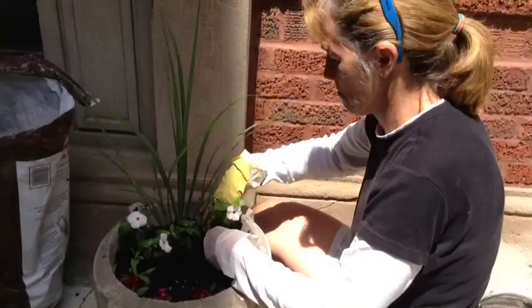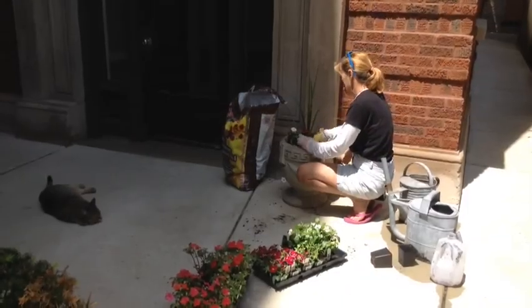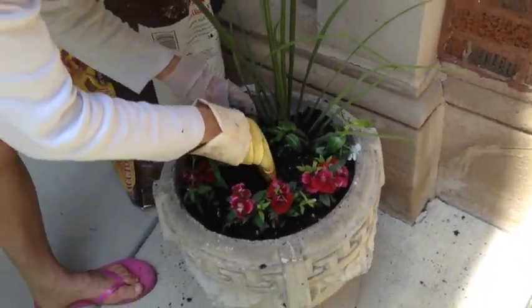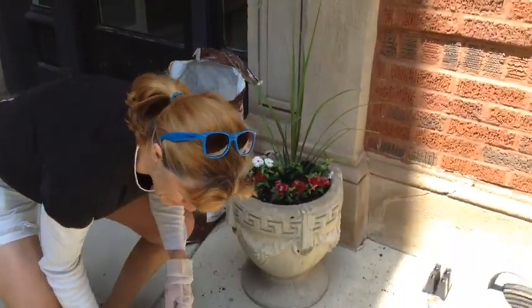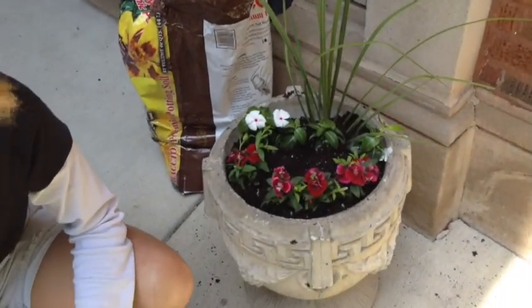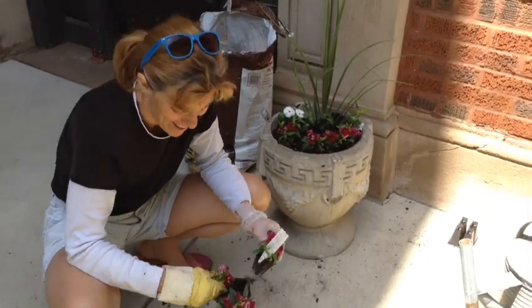All right, well, Judy's doing the final touches here. We're going to talk about the importance of color in your plantings. I think you can fit a couple more in there. The purple ones? Yeah, they're purple. You need lots of purples in there. You want them to be full and flourishing. Grab a couple more purples there, throw them in there, and we'll see what happens.